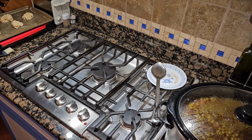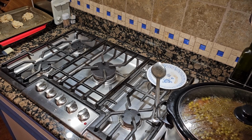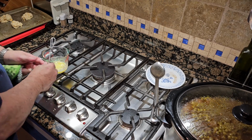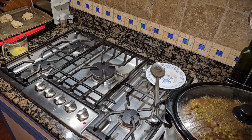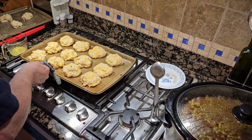Timer's going off. So let's look at our biscuits. 12 minutes or until they're golden brown. They're not quite golden brown. Give them another minute or two. This is melted butter and garlic. It says melted butter, garlic, and parsley. I don't have any parsley, but that's all right. Okay, they're kind of golden brown. I'm gonna call them done.